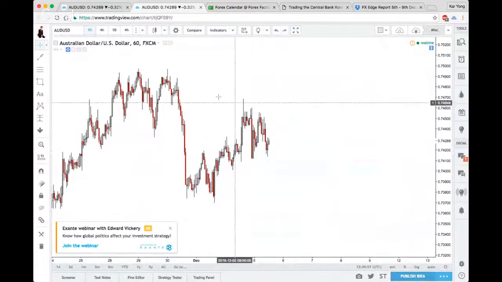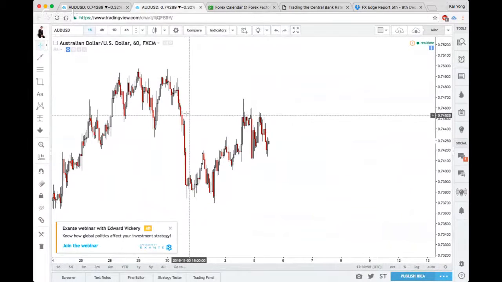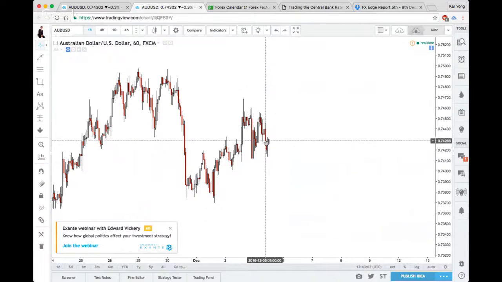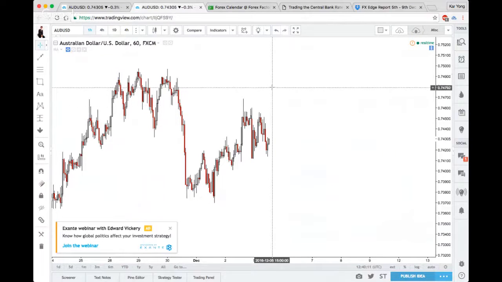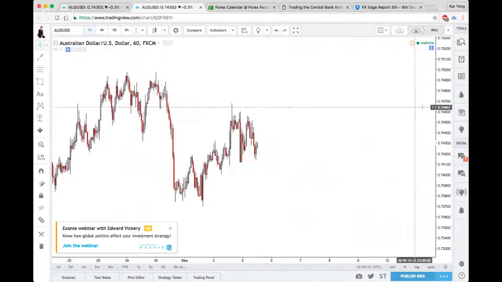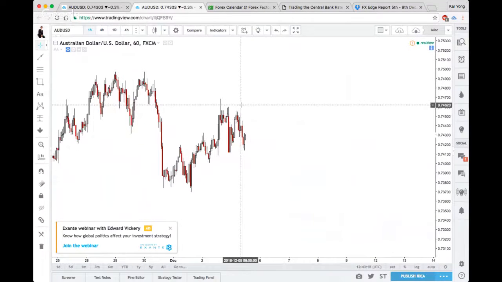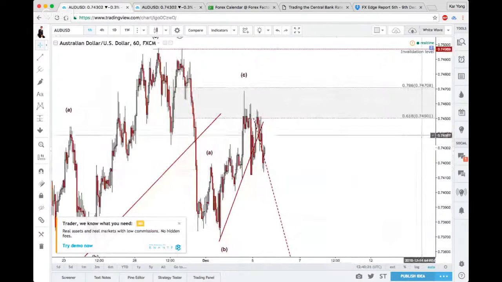So we are expecting technical wise Aussie dollar to drop, but if let's say tomorrow's statement is very hawkish, you might want to just let price settle down first. Meaning, if it's a very hawkish statement, most of the time price is going to rally, so you might want to just stay on the sideline, don't trade first. Once it's settled down and it's showing you that it wants to go up or down, then you take that direction, and only then you pull the trigger to take the trade.